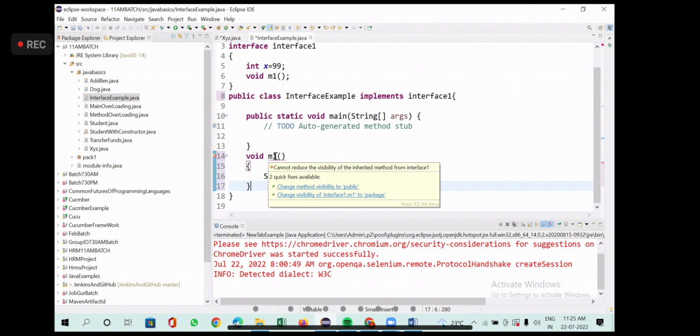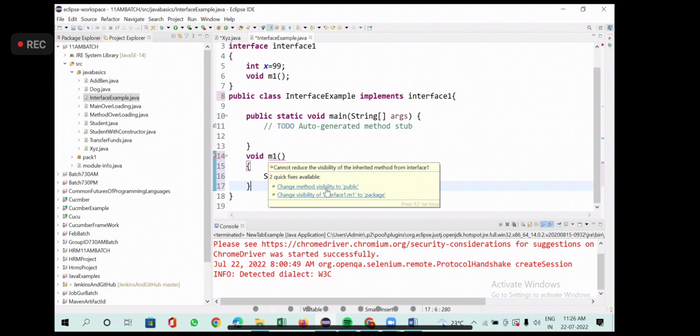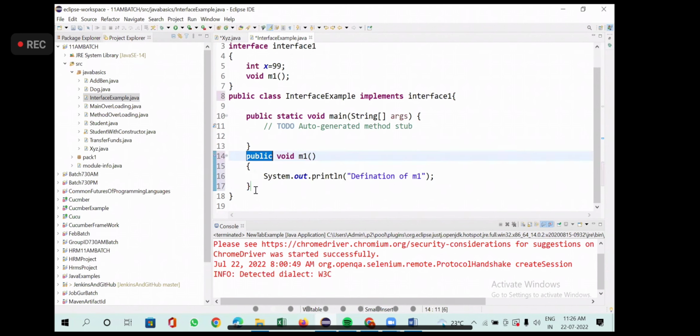Visibility means access modifiers: public, private, protected, and default, which we will discuss. This method is by default public. It is not visible, but the compiler adds it by default. So the fix suggests you have to add public, because this method is public.